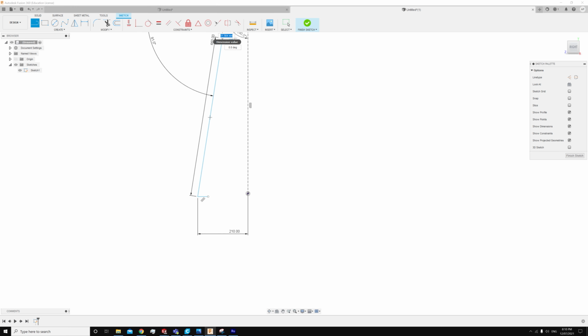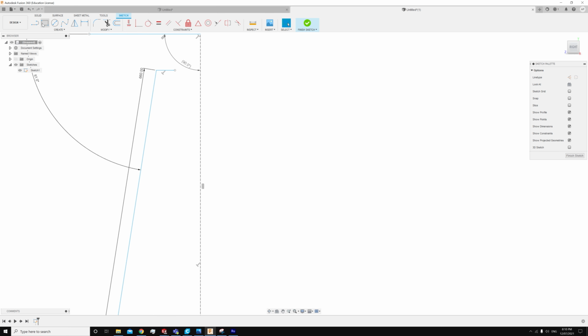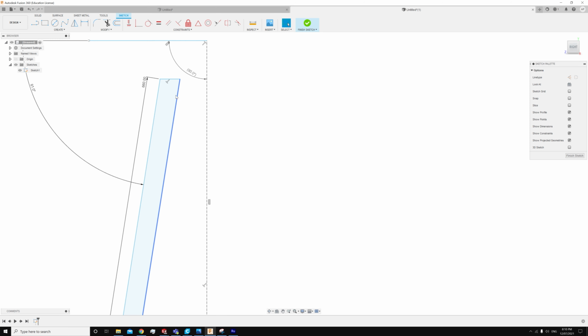Doesn't matter how long they are, around 40 or 42 millimeters is fine, and click Enter. Then I'm going to draw another line which is connecting the top and bottom. And you'll see the shape now goes a shade of blue. That means that it's an enclosed object that could be extruded or cut or revolved.